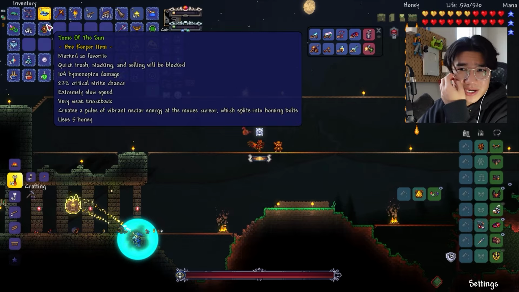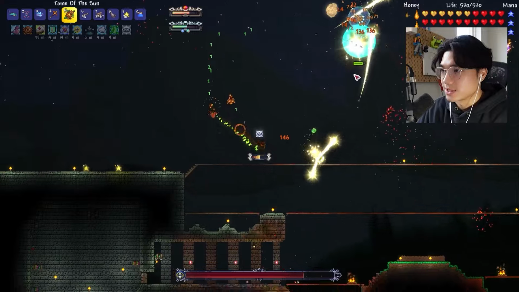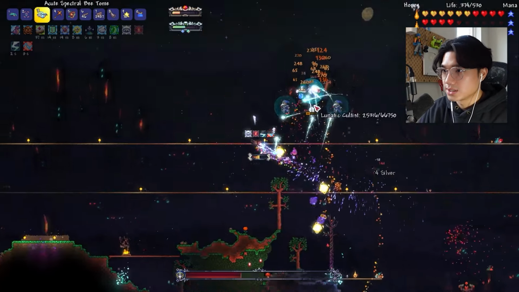If anything, we'll just use the spectral tome. All right, yeah. Oh no, this is really good. This is the Revenge's lunatic cultist. Oh my God, Tome of the Sun is kicking his ass. I'm gonna try the Ashen Deus bees. Oh, they do really good too. Come on, adrenaline this bitch up.